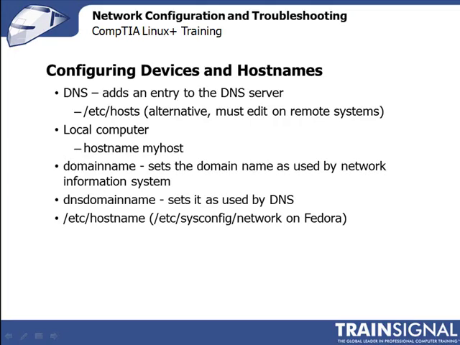Both of these commands, though, can also be used to display your current domain name. Most distributions will look at the file /etc/hostname first to figure out how to set the hostname. So any changes that you wish to be permanent have to be made to that file. On our Fedora test system, that file is /etc/sysconfig/network instead. Let's go back to the terminal and take a look at our configuration files.